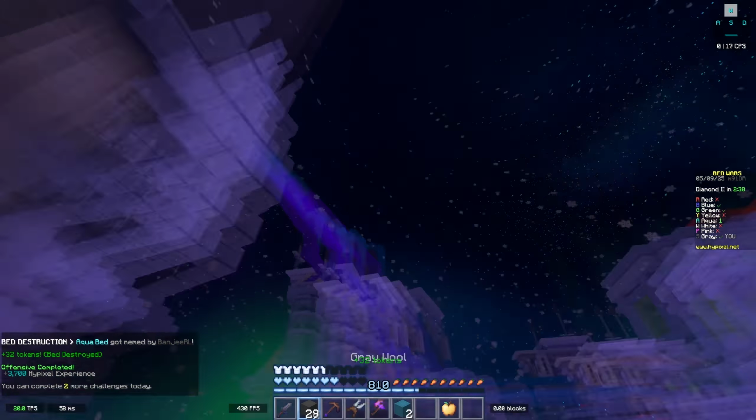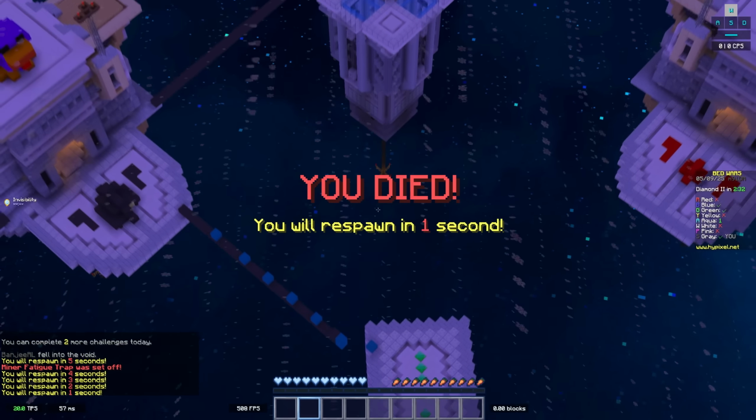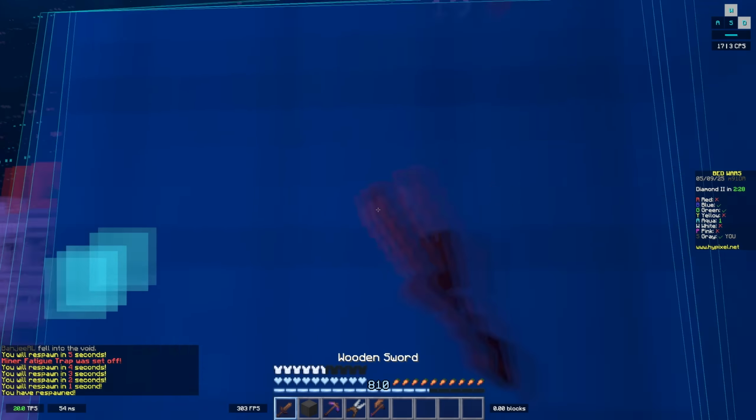Don't really want to hang out on this side of the map either way. He did go for my bed, I did have a trap, and I did void in time. He also only is a tier 1, so I can run and get him.